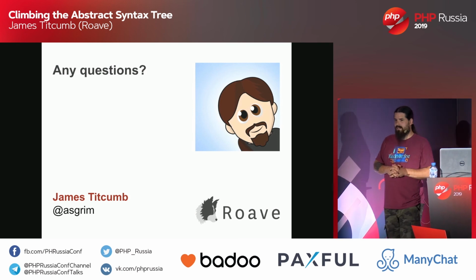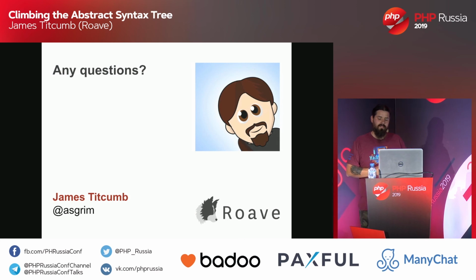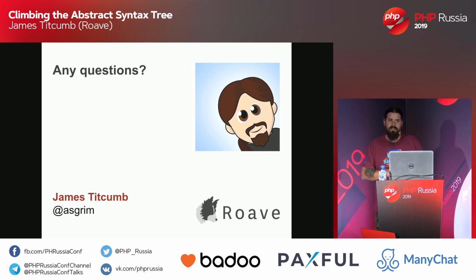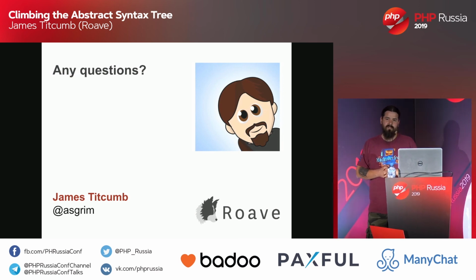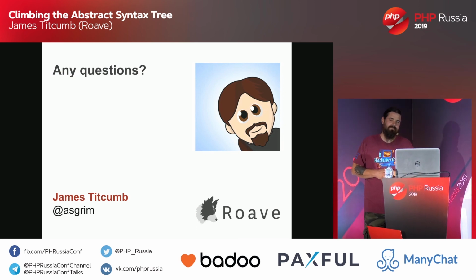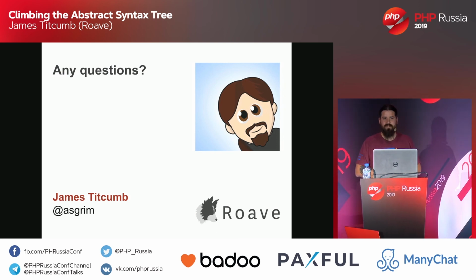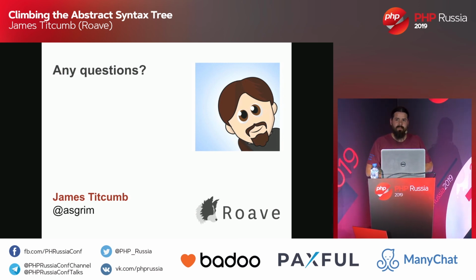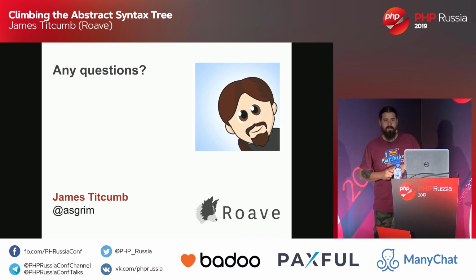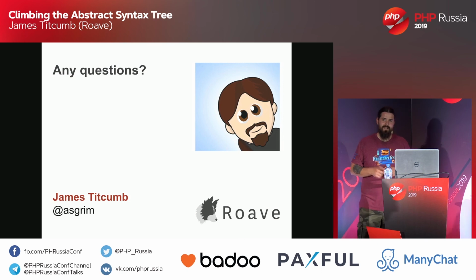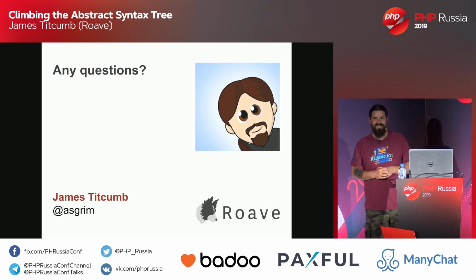Because it's a difficult problem space to retrofit into the way the engine works. I don't know enough about why it's difficult to put things like tail recursion in. There are people here who would definitely be able to answer that, like Dmitry, who would probably be able to figure out why, or Nikita, who I imagine are both somewhere around in the conference. Definitely ask them, because they will know. Okay, thanks. That's a hard question. I don't know that one, sorry.